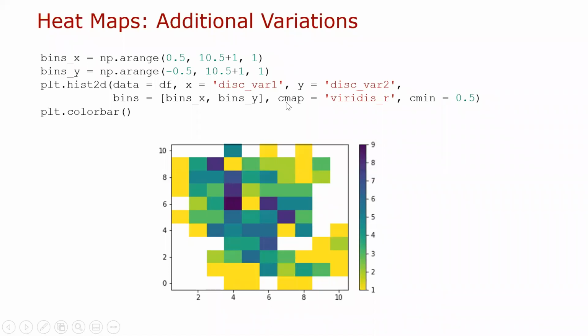And I said now, for the heat map, we have a lot of colors here, and I want it to be viridis underscore reverse. What do I want it to be? Viridis underscore what? R is reverse. When I say reverse, as you can see now, the lighter color is going to give you what? A high number of points or a low number of points? Look at this one. What do you think? This one is low, and the darker color is going to give you a high number.